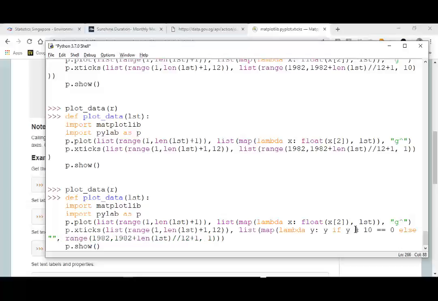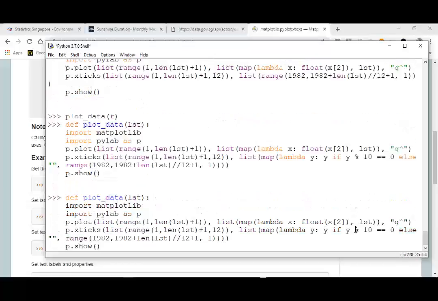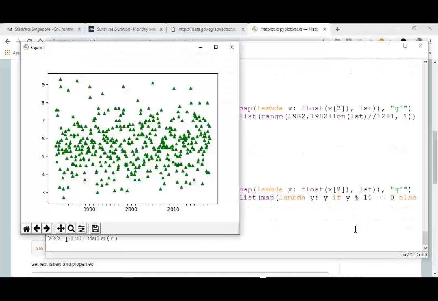Right, on this range, and we have to close an extra bracket. Yes. Okay.